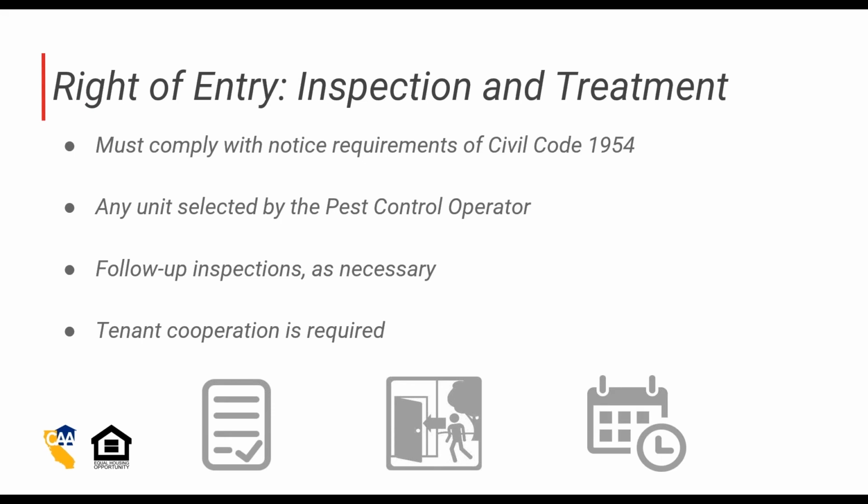Like with other types of entry into the rental unit, the tenant does have to be provided with at least 24 hours written notice as required by Civil Code 1954. If you need a refresher on how to provide that notice of entry, CAA does have a paper on the topic of entering the unit, which you can find on our website.